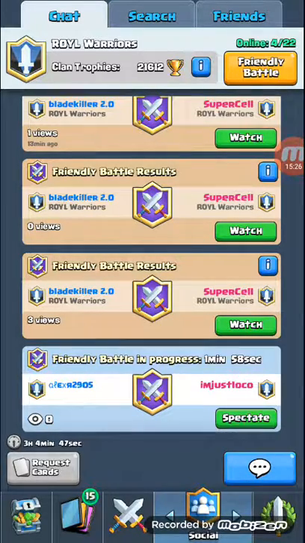Like, how many likes do we get? 12? I don't know. At least we get likes. 10, 12. 12. Let's get 10 likes. 10,000.